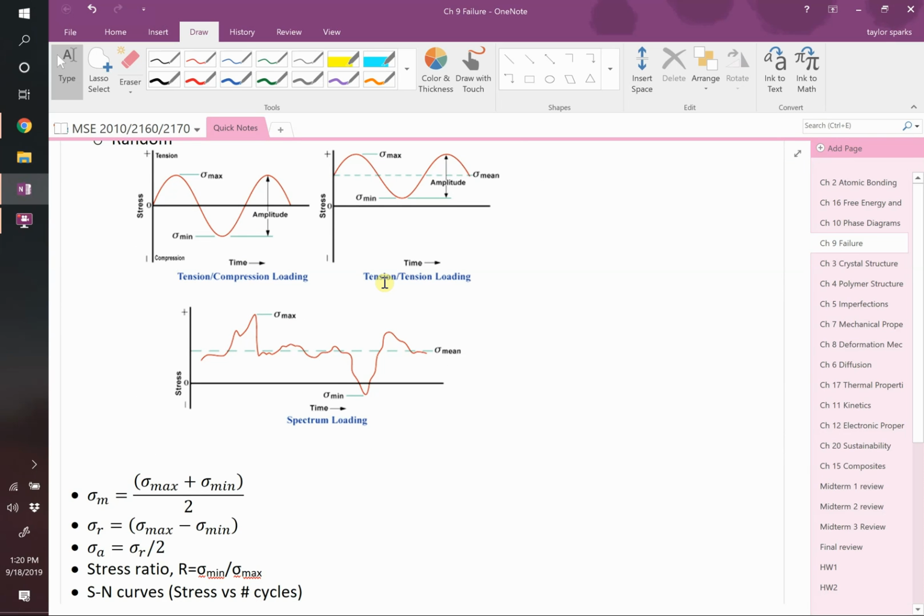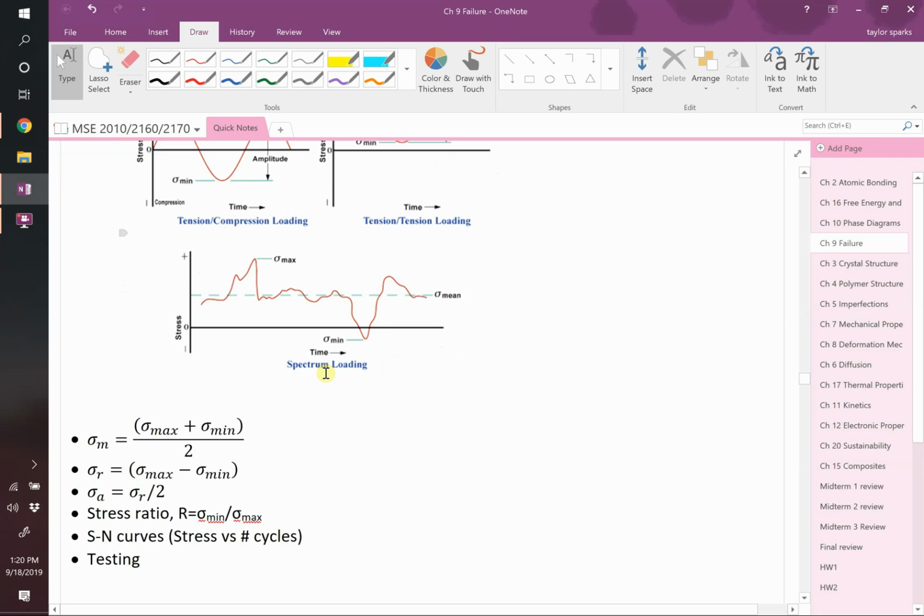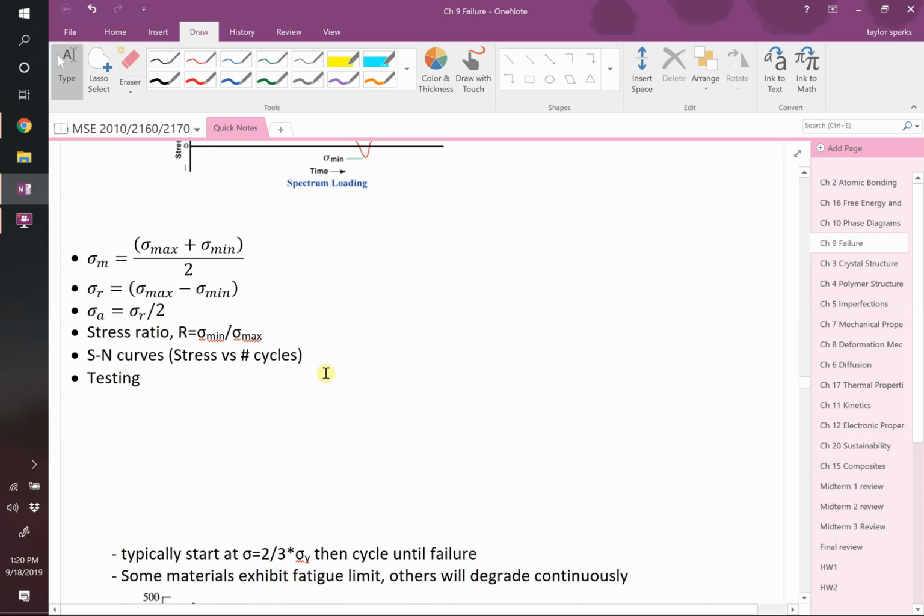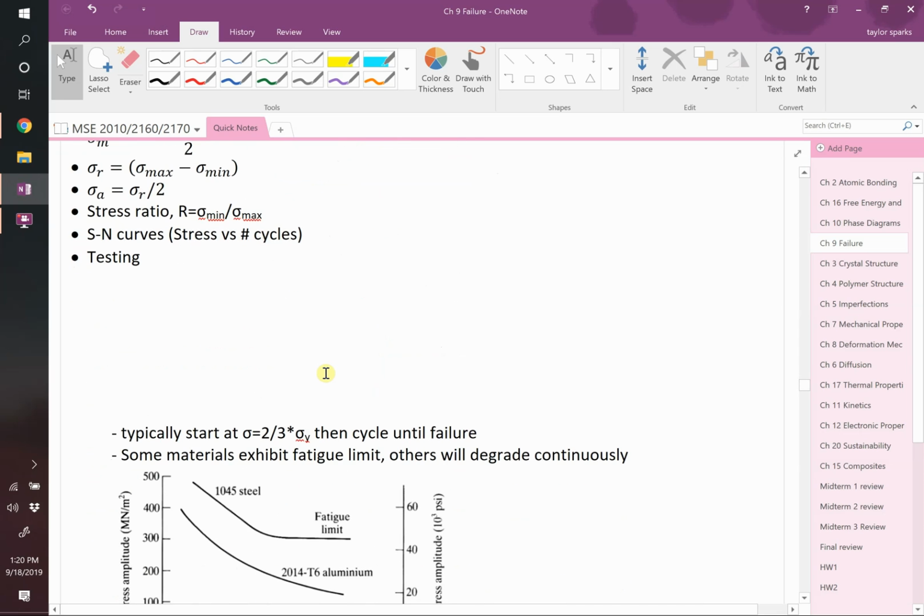Or maybe even it's due to random loading. What might this be too? What about daily temperature swings? In the real world, we exist at temperatures that fluctuate. And when things fluctuate in temperature, they expand and contract. And that expansion and contraction could be causing stresses which have a rough 24-hour cycle, but the actual values could be kind of noisy, right? However your stress data is coming from, this can all lead to fatigue, okay?